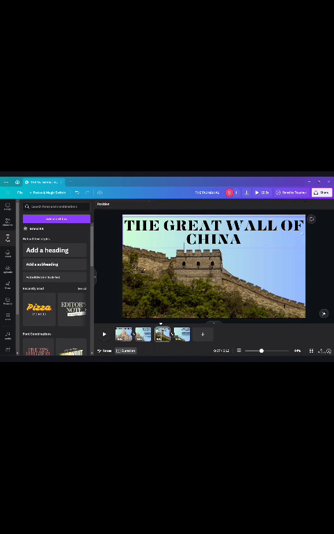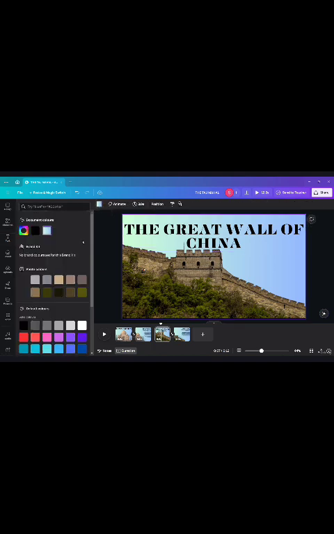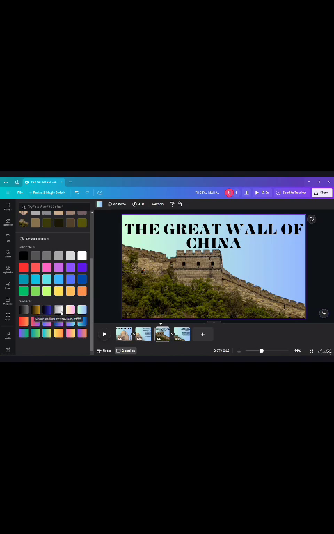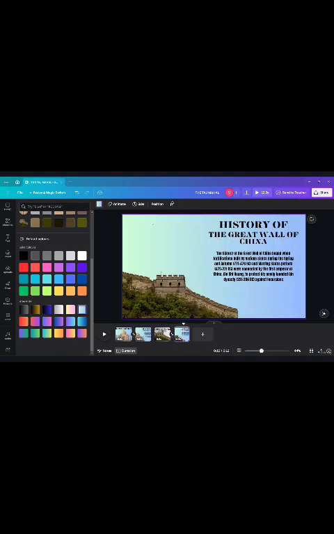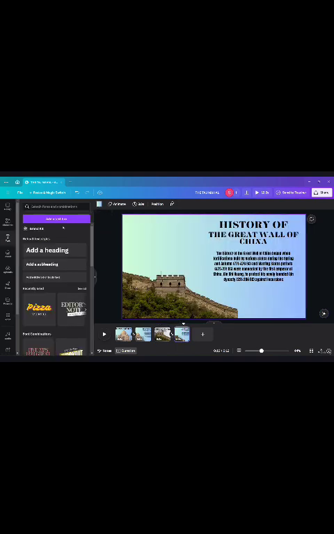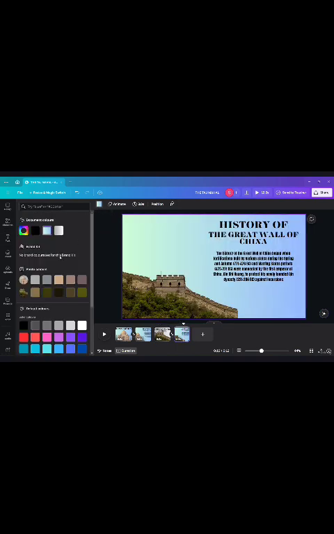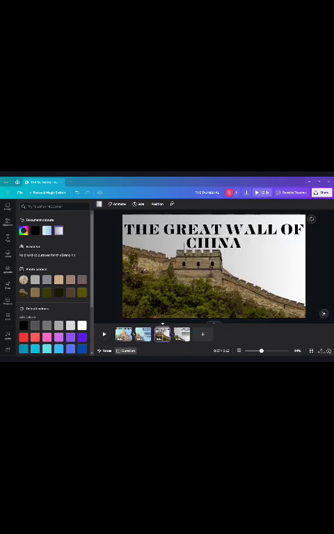If you want to do that, you can come here and select it. Let's go to the background color option, and from here you can take a different color. Now the same way, let's go to this one. Let's select it and go to the background color option, and from here you can check which is the recently used one.